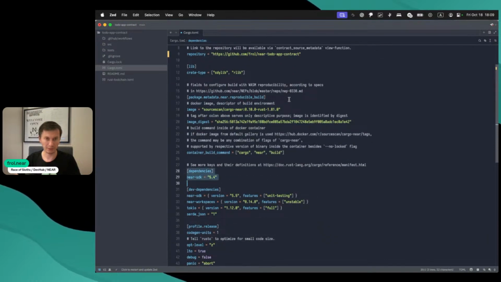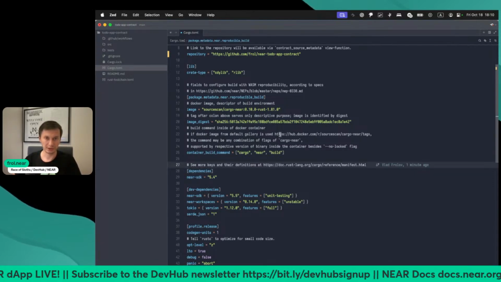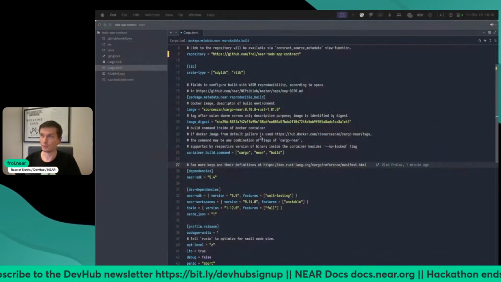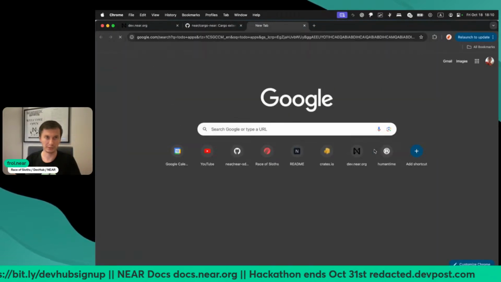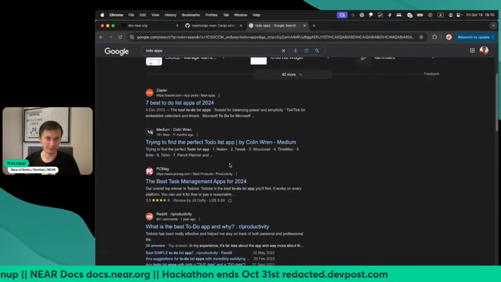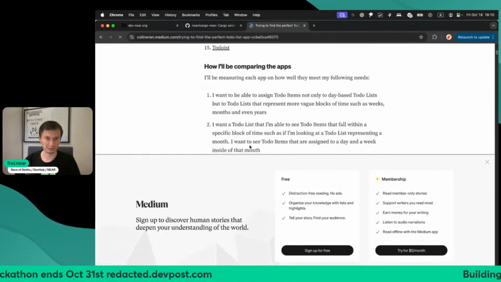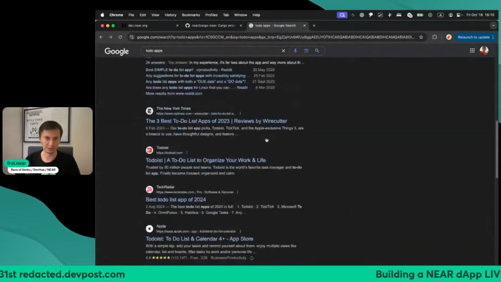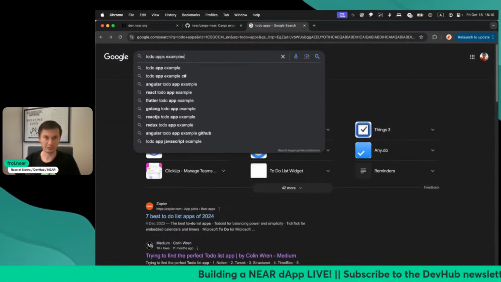From the dependencies, we only care about Near SDK. Cool. So let's also jump a little bit back to the apps. To-do apps. There are plenty of them, right? Has to be. It's not what I'm looking for. To-do app examples.